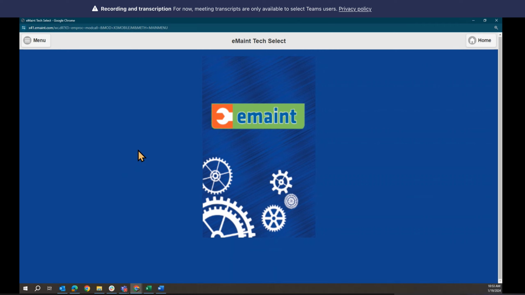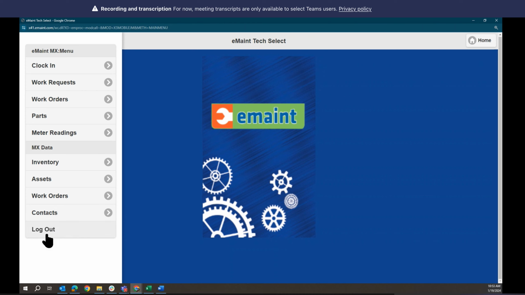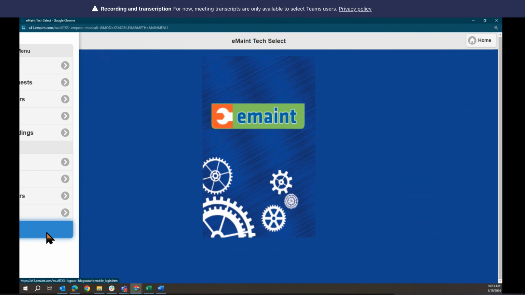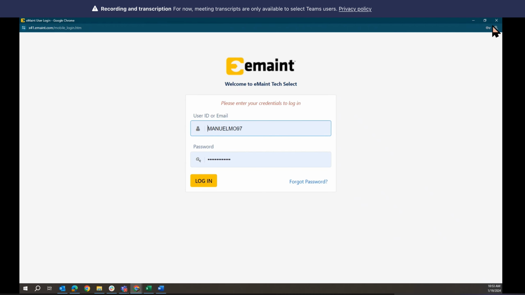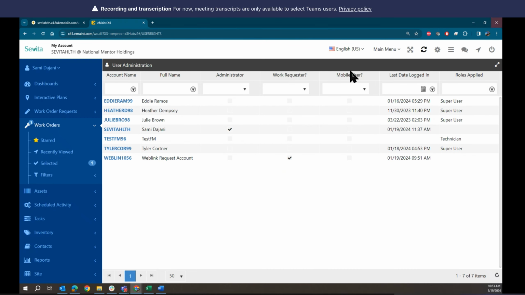I think he understands that now, but his question is, so we can't add assets with a mobile app, but can I add my own assets from my building to the system with my access? And I'm a technician, I'm not a super user.